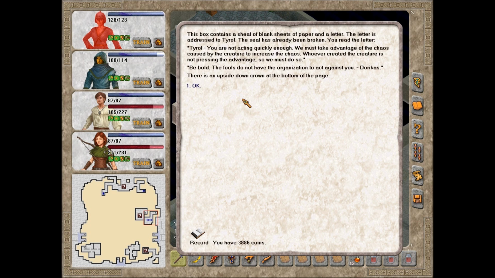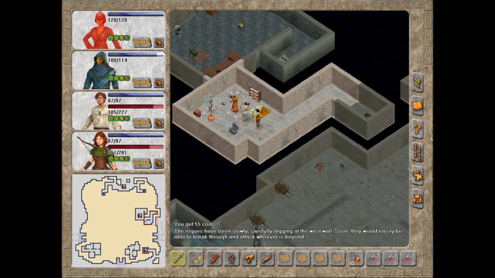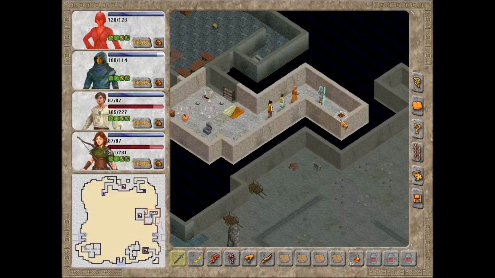You read the letter. Tyrol, you are not acting quickly enough. We must take advantage of the chaos caused by the creature to increase the chaos. Whoever created the creature is not pressing the advantage, so we must do so. Be bold. The fools do not have the organization to act against you. Doricus. There is an upside-down crown at the bottom of the page.